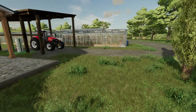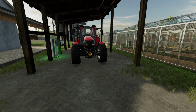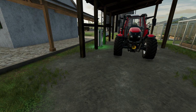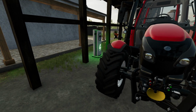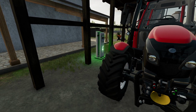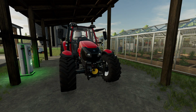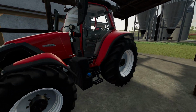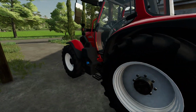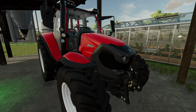First one is just to the left of the house here. We have bought a second tractor for the farm. And you might notice it's in its own special little shed. Obviously we've had that put in as well, because it needs to be next to the house so that it can be run off that electric. We have gone eco-friendly and bought an electric tractor. It's a Lintner Lintrac 130 in electric. I don't know how easy it is to get hold of these. It is a bit of a special one that has been sorted out for us.